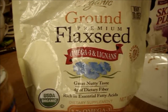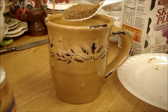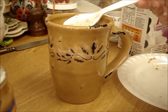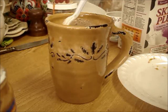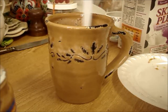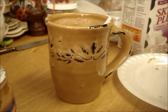Next I'm going to add the flax seeds — this is organic ground flax seeds and I also got this off Amazon. I'm just taking a teaspoon and putting that in there. I don't like to add it in before blending because these seeds get stuck in the blender — on the sides, on the bottom — and I feel like I only get half of it in my actual shake. So I just add it at the end and stir it all together.